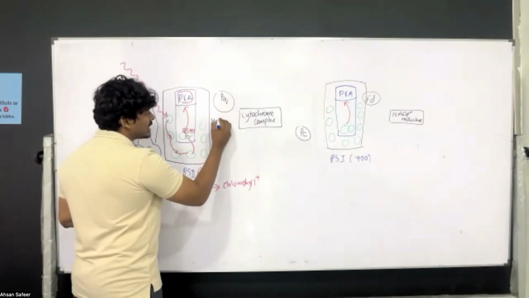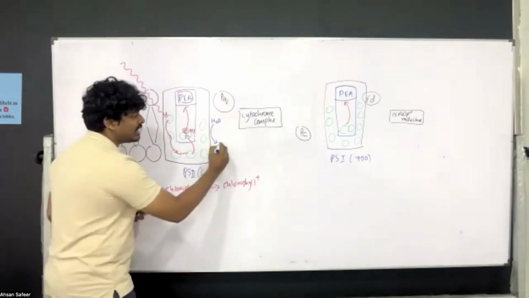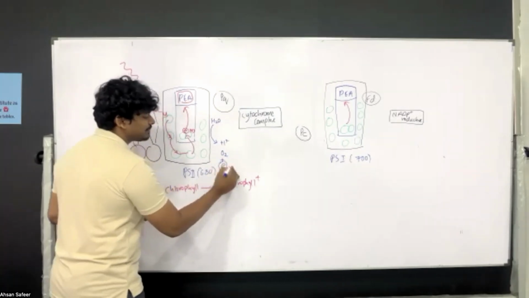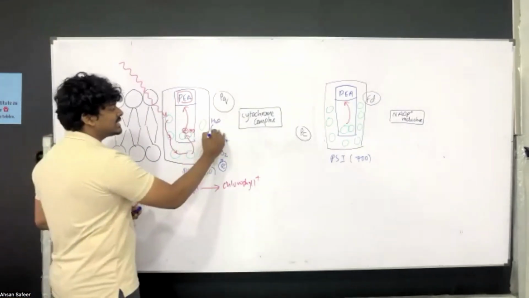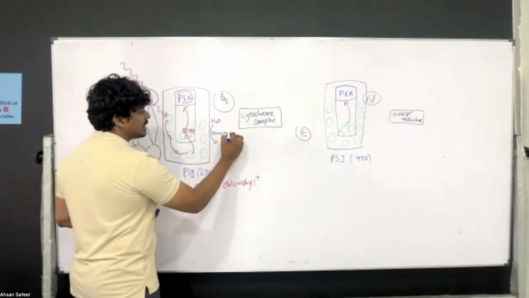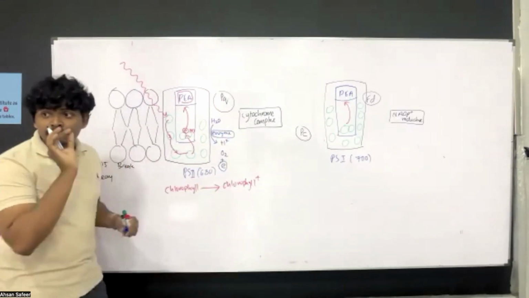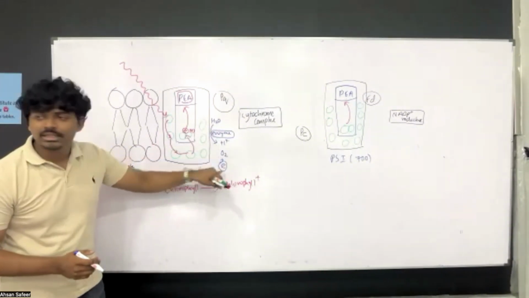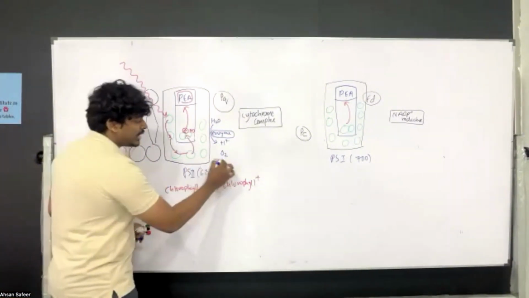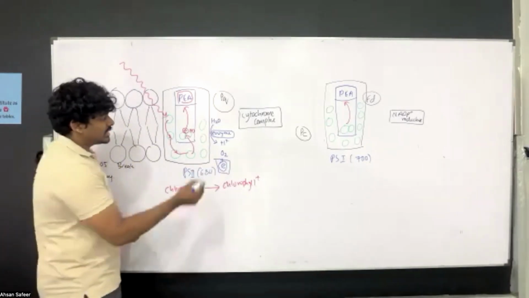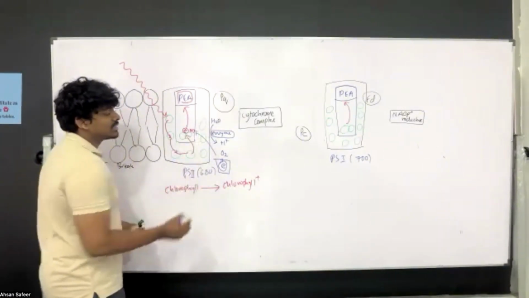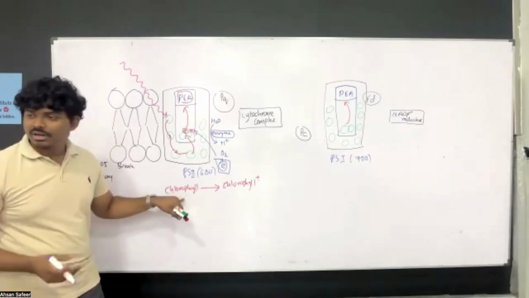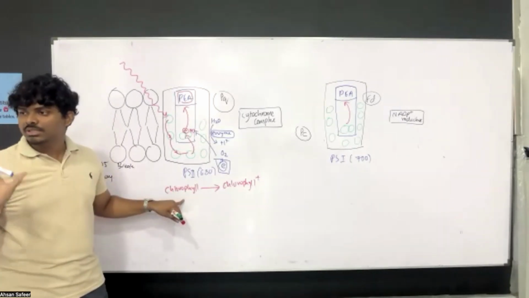Water splits, giving rise to hydrogen, oxygen, and electrons. There is an enzyme present to break down this water to give rise to H plus, oxygen, and electrons. Then the electron generated from this reaction can neutralize this positively charged chlorophyll. Then again it is neutral. Then it can work again, and this process continues.